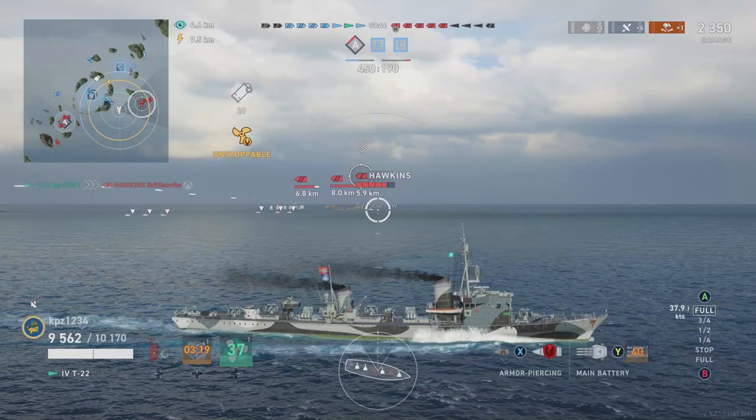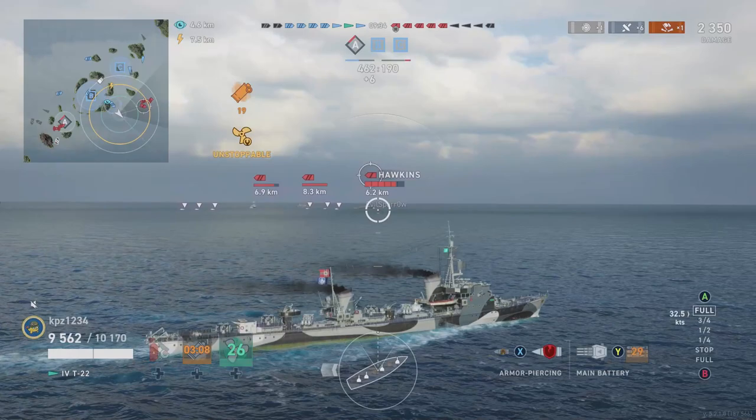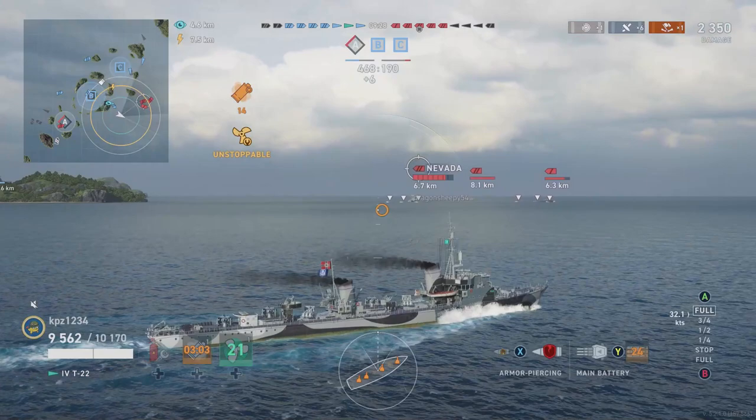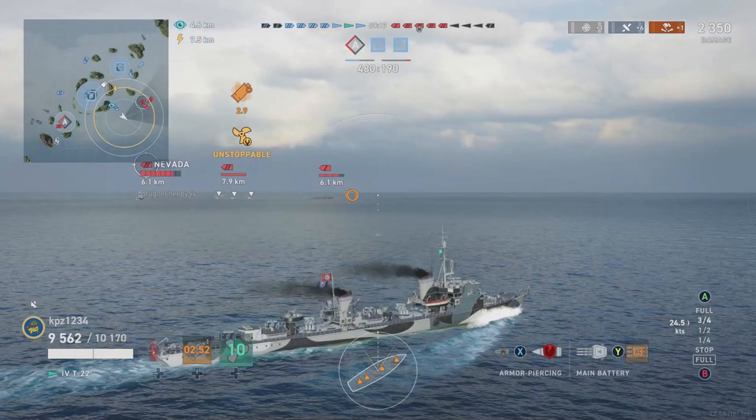Moving out here, we've got a Hawkins. We've got a couple of battleships. We launched some torpedoes. We've got tons of stealth on our side. We are just hoping to get torpedo strikes with our beautiful torpedoes. Nevada, whiff. Totally miss. Hawkins, totally miss. You would think I would be discouraged by that. Oh, no. I am not discouraged. I'm emboldened by our earlier miss.